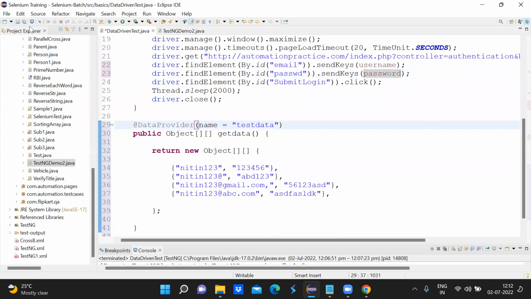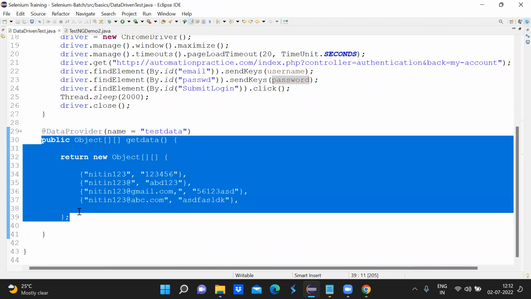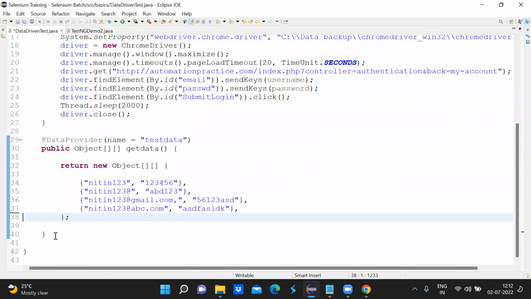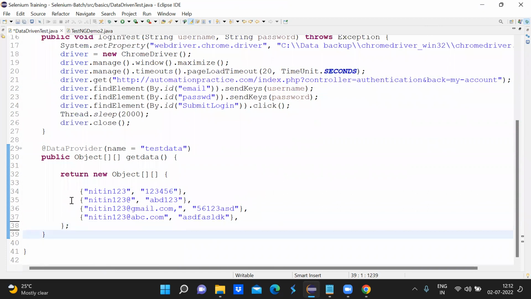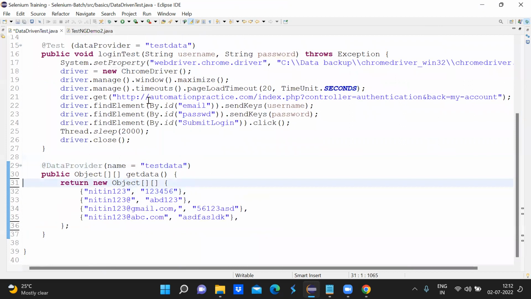Okay, so what is happening here is I have created another method to get the data, right? And as of now, I am putting the data in the test class file, just so you can understand how this retrieving of data works. So I will have to create a two-dimensional object array, because data in Excel is in the form of rows and columns, and each cell there represents a two-dimensional array address, like 0 0, 0 1, likewise.